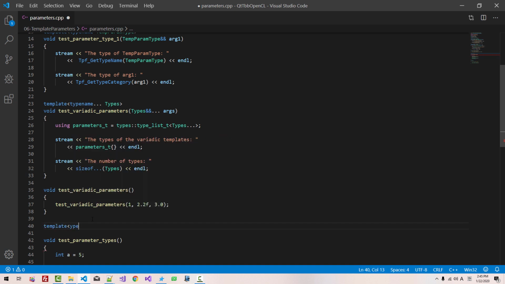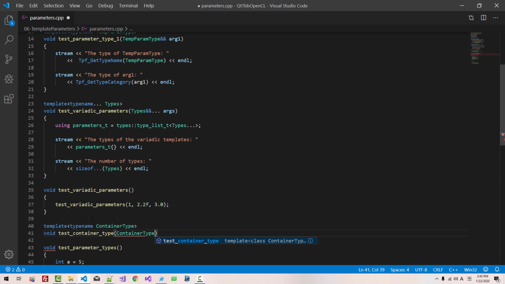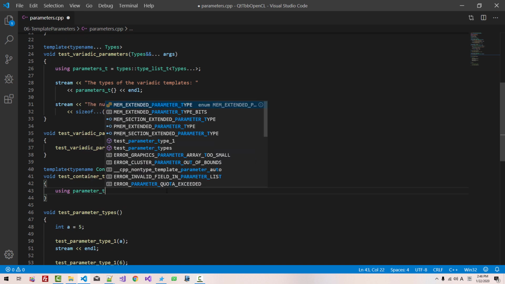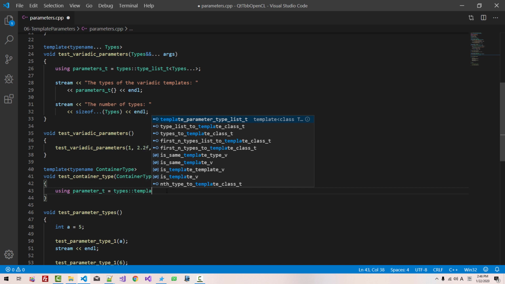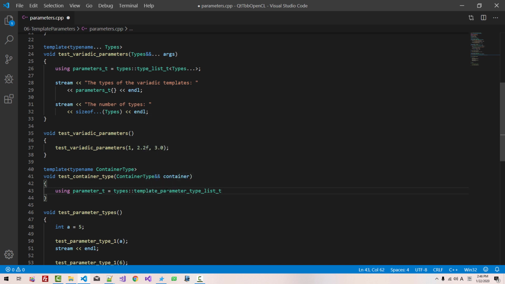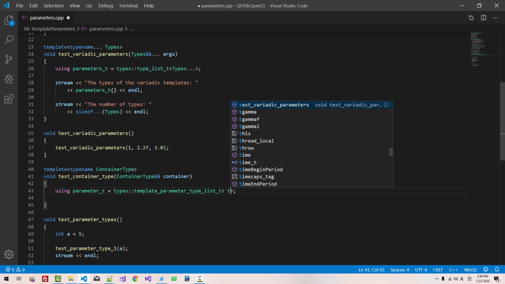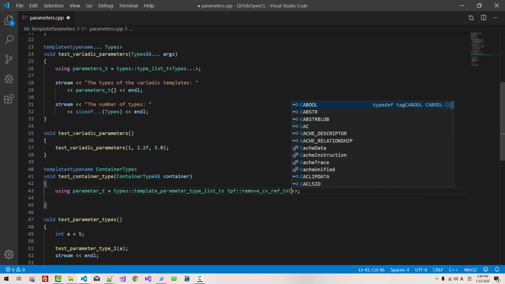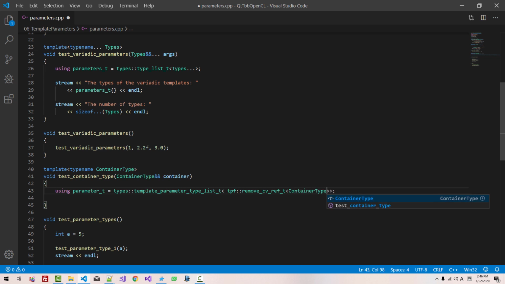Template, typename ContainerType, void test container type, forwarding reference container. From this container, using parameter T types template parameter type list, we provide talk, play, fun, remove constant reference T container type.